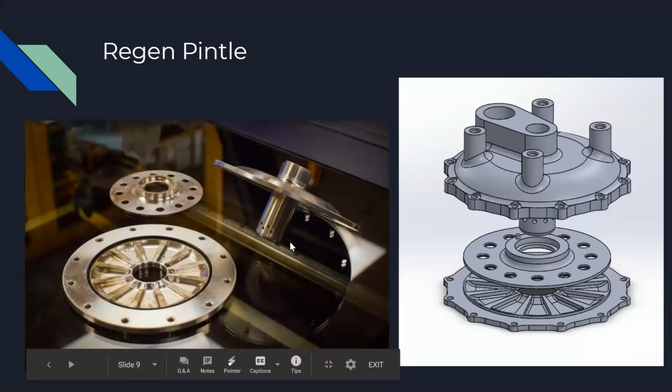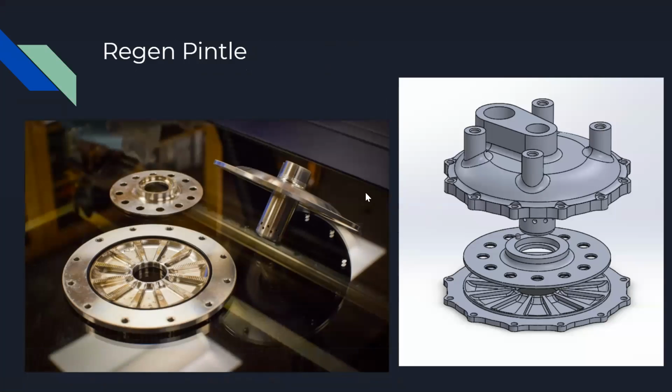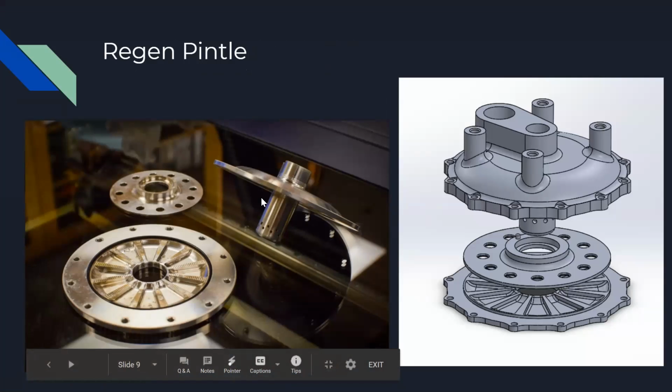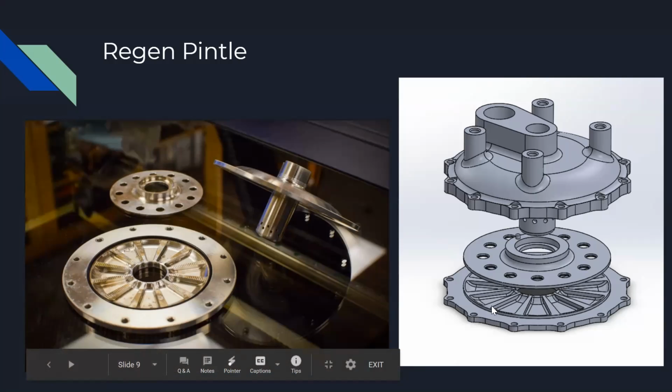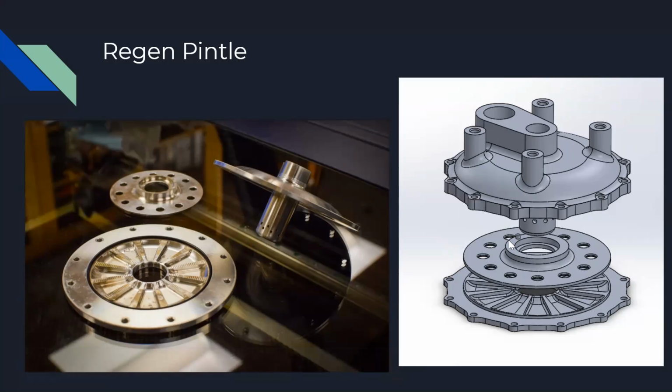And then, yes, now we're back on the last slide with everything from the regen engine. Here is Rev 1 of the injector that we manufactured to do water flow testing on. And then here's where the CAD currently stands. We've added a lot of stuff. And this is a very complex pintle. And I think that's about it.